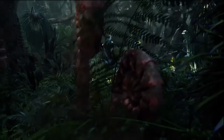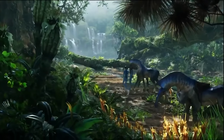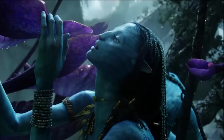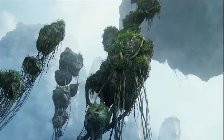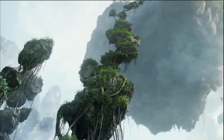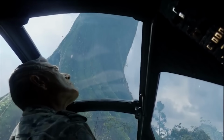On Pandora, or anywhere, the environmental factors that would have the most influence on plants would be the light, the solar radiation, which is needed for photosynthesis, and the gases in the air, carbon dioxide certainly, which is needed for photosynthesis. Since plants respond to gravity, they have means of determining which way is up and which way is down, so they can detect gravity. On Pandora, there's a very strong magnetic field and very weak gravity, so plants were able to grow much larger. So gigantism, the large trees, the large plants.